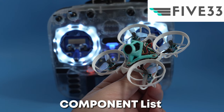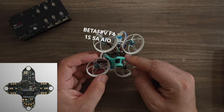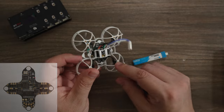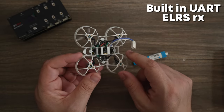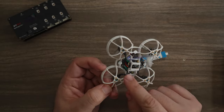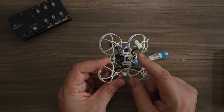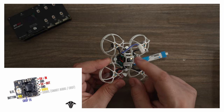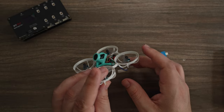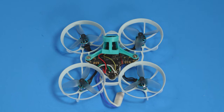Out of the box you can get all the performance that will put something like the Mobeetle to shame. The 533 racing whoop bind-and-fly has all of the best components and build techniques. This is BetaFPV's all-in-one board with the ExpressLRS receiver built in, coming default on version 3 — just add your bind phrase and you're good to go, no flashing required. It also has an external video transmitter: Team BlackSheep's Nano VTX.